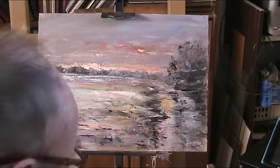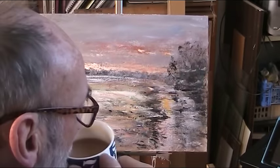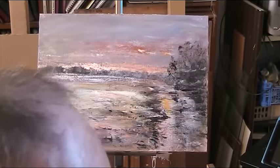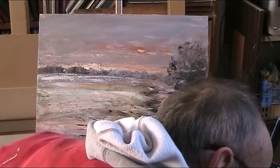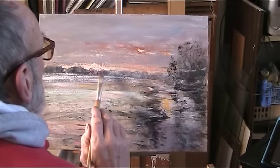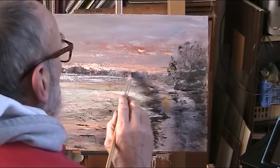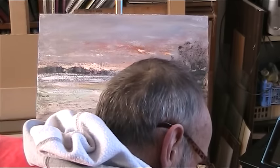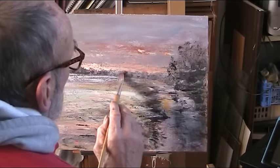Well, I'm going to put that in the frame and have a look at it. So bear with me a second. I'll just have a swig of my tea before it gets freezing cold. Before I do, I just want to put some red. Just a touch of mauvey red. Just a little bit of interest. Doesn't mean anything other than what you think it means.